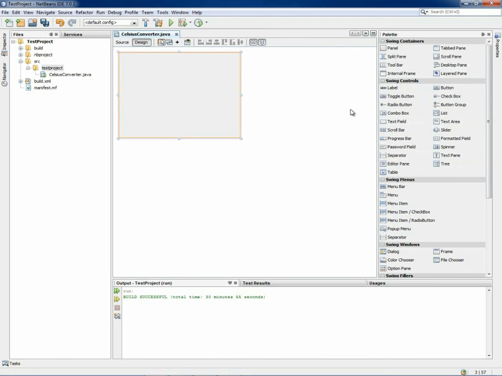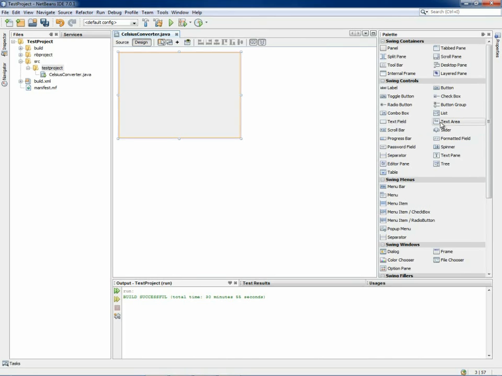Radio button, we can create a button group with this, and the radio buttons also can be checked or unchecked, but only one of them if we put it into a button group. The combo box is going to help us to choose from different possibilities. There's a list that we have seen, previous list of things. Text field that can be used to write out text and also to get inputs, text input.